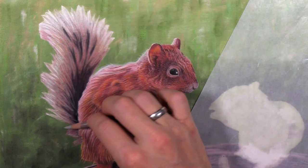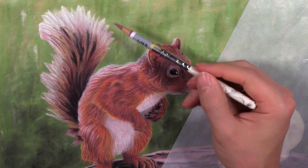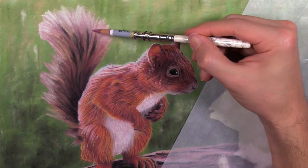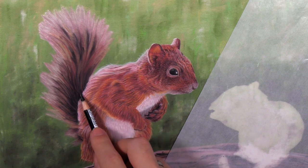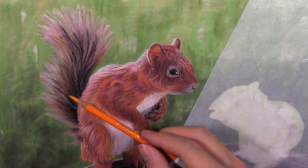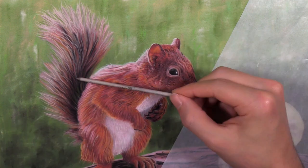I do it this way and teach it this way because it is much easier to work with four or five colors than with nine, ten, or eleven colors. You wouldn't think a few extra colors would make that much difference, but in reality it can get pretty complex. The fewer the options in the beginning, the easier it is to focus on the important things like texture and contrast.